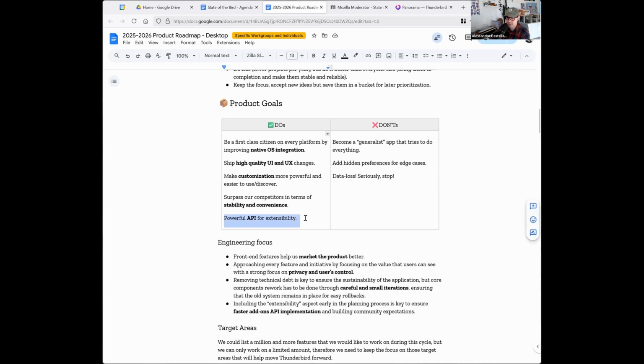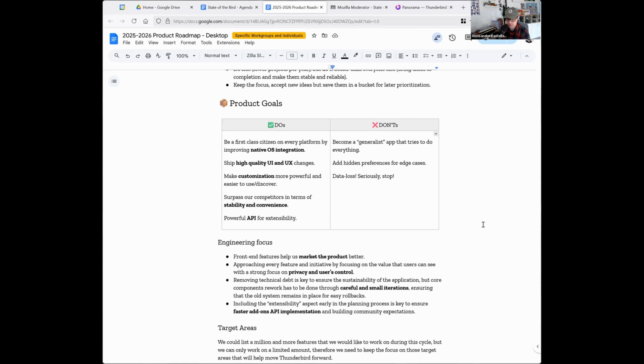And as well, the other aspect that we always need to consider is a powerful API for extensibility. Our add-ons community is one of our strongest supporters, strongest advocates. Too often we ended up building sections or new features that we were very proud of, but there was no way for an add-on to interact with it or change it or extend it or make it slightly different.